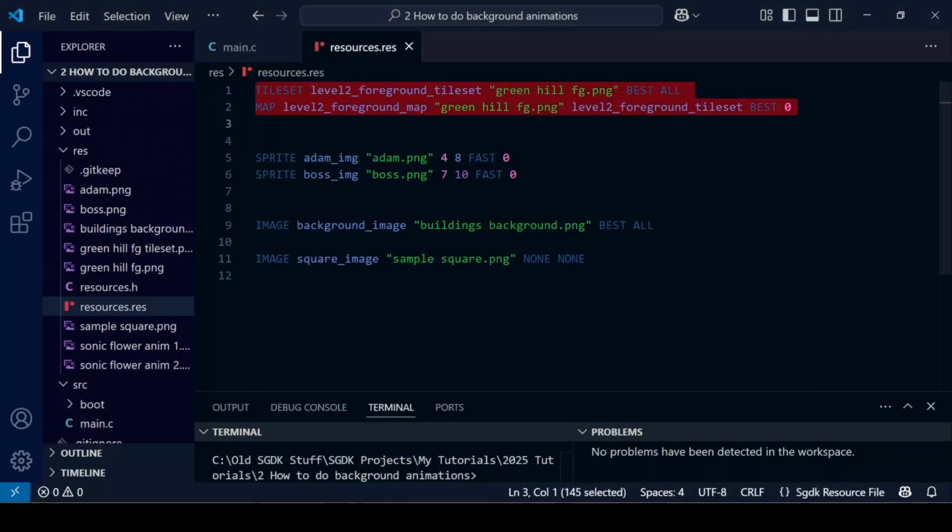Unfortunately, merely making this change in Sprite doesn't change what's happening in SGDK. Up until now, when we've been loading in the tile set and the map for the foreground, we've been using the same file, and we've been leaving it up to SGDK to do basically the same job that Sprite does, where it goes from top to bottom, left to right, and it collects all the unique tiles and it ignores any duplicate tiles.